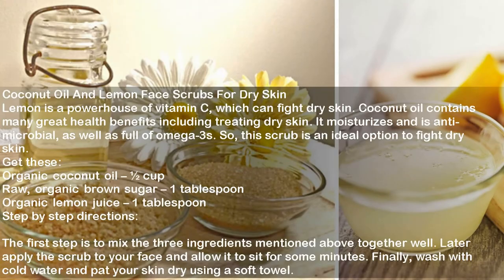Coconut oil and lemon face scrubs for dry skin. Lemon is a powerhouse of vitamin C, which can fight dry skin. Coconut oil contains many great health benefits, including treating dry skin. It moisturizes and is antimicrobial, as well as full of omega-3s. So, this scrub is an ideal option to fight dry skin.